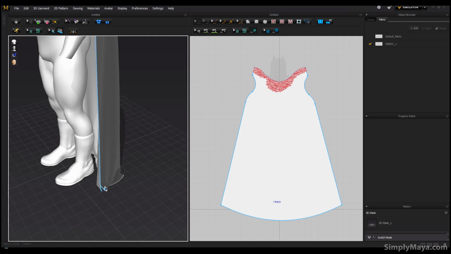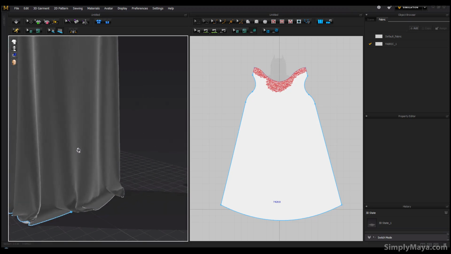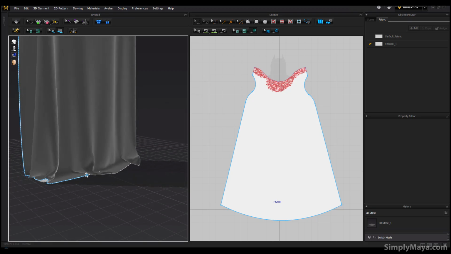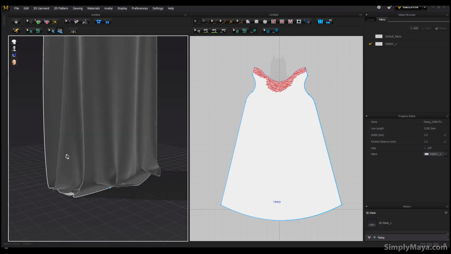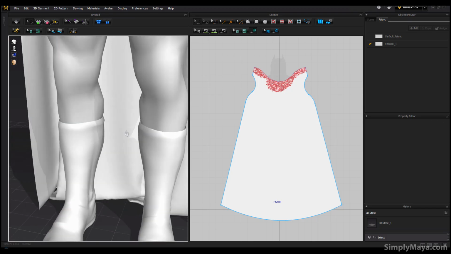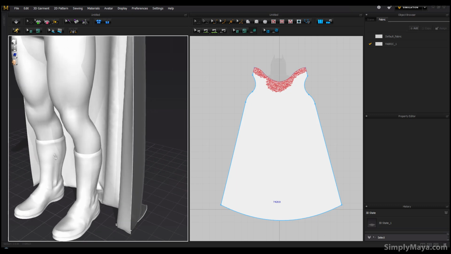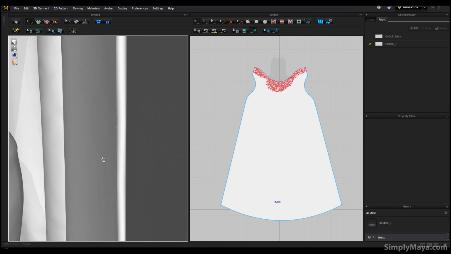So if we start under the hood here, you'll see it highlights in blue, and I will go around the whole thing, so I can just trace around this whole thing and there'll come a center point where we'll have to go from the other direction. But if I just double click here, you'll see this puts a piped edge on. Now I'm going to have to get off the piping tool because with the blue line there you might not be able to see it, but you can definitely see it when it's highlighted in yellow. And this is just going to mean that we're not going to get that razor sharp edge. If you look at it now, it is actually round.